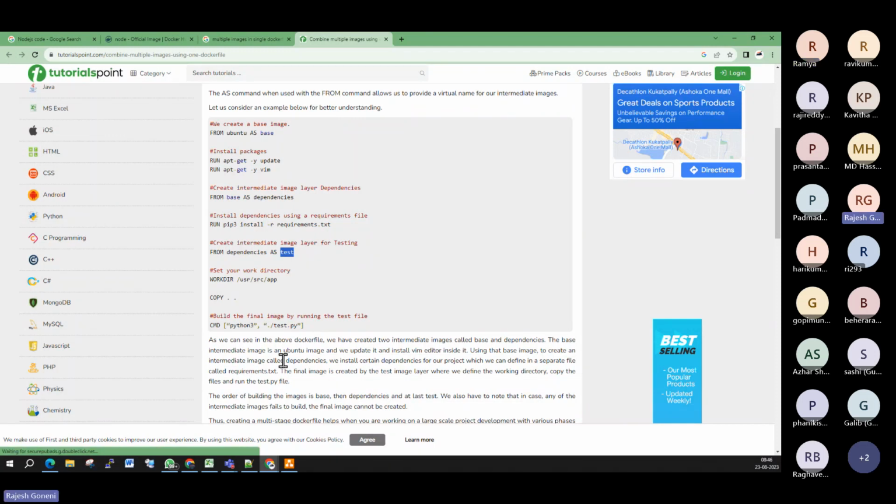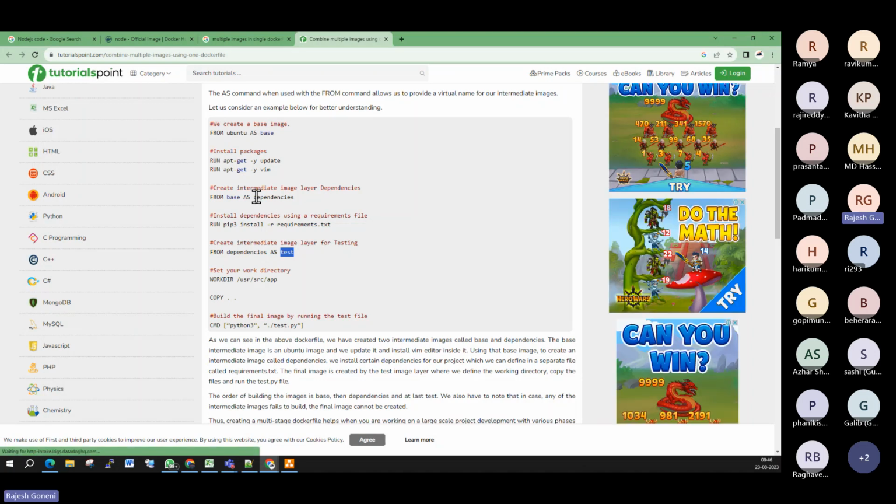Yes, it's possible, but all the images are the same, only different stages are saved. Suppose you want to run any application directly on Ubuntu, you can refer to the name Ubuntu. If any application is running with the dependencies with apt-get, you can select the name called dependencies. Like that you can call anywhere. So multiple base images will be there with the reference point. You take the reference point and you can deploy your application.